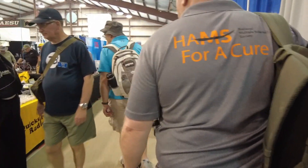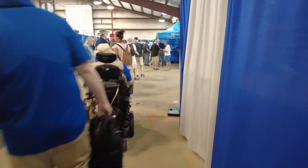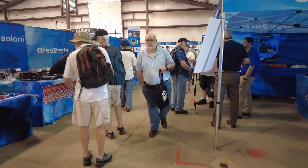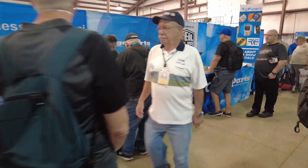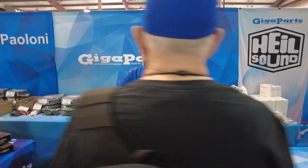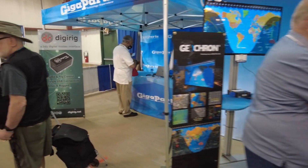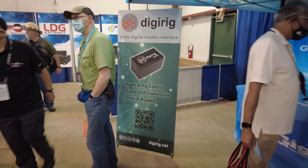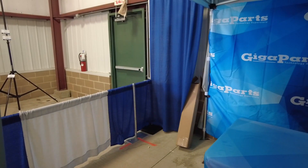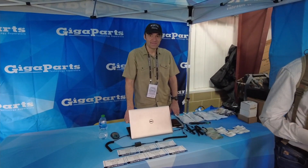We're going to make our way down and walk you through the GigaParts booth. They've got a couple of new things in the works that I want to talk to them about — I think I can share that on video. If you sign up for their newsletter, you may recognize the bargain basement guy who has all the specials in each newsletter. Something really awesome here — DigiRig! I did two different videos on this, and this is the actual creator of DigiRig. Awesome to see him here at Hamvention.